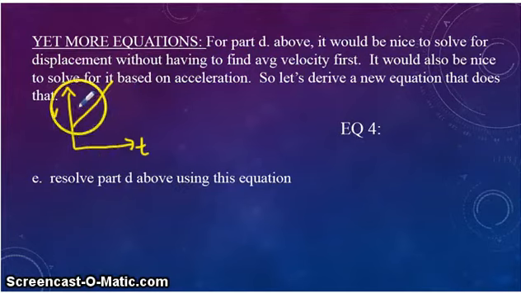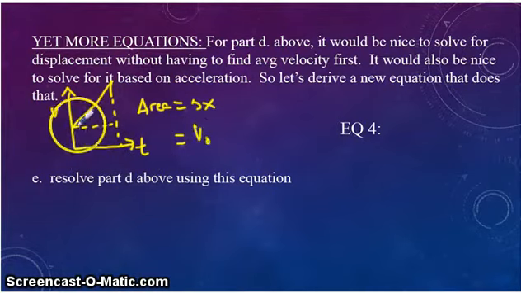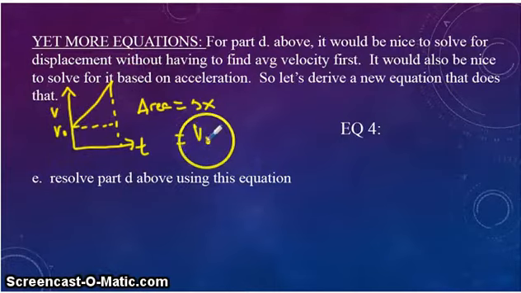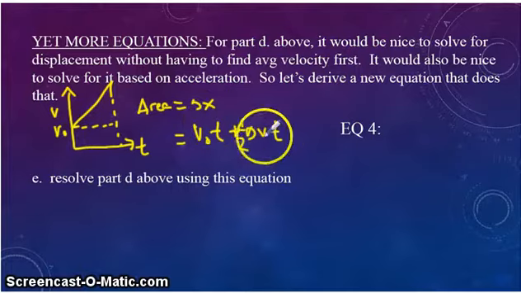Now our graph looked more like we had a negative acceleration, because it was slowing down and then speeding up in the opposite direction. But let's simplify the case. So we have some initial velocity. Now we know that the area represents our displacement. So I can break this up into two simple shapes, the rectangle down below and the triangle up above. The area of the rectangle is the initial velocity, v naught, where it crosses the y-intercept, times the time, plus the change in velocity times the time, and actually there's a 1/2 in front of that, since it's a triangle, 1/2 base times height.